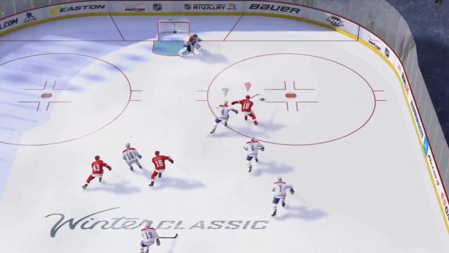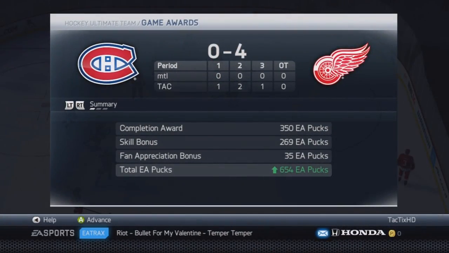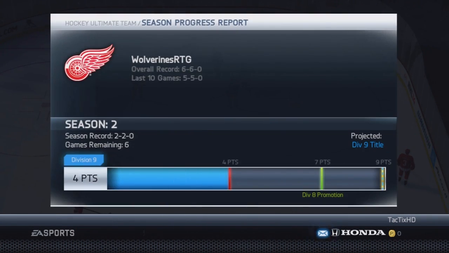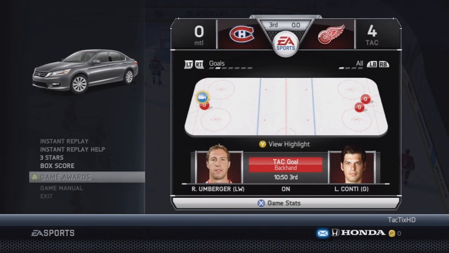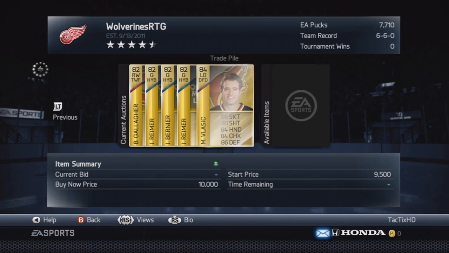I think we have Umberger here again. He's playing a pretty good game for us. Coming in, getting the short side deke, making it 4-0. And that was the final score of the game. Getting a pretty solid 650 pucks there, which isn't too bad. I think we're now 2-1 in Division 9, so we got 4 points. We're not going to be going down to Division 10. We have the necessary points to stay in Division 9. Obviously, we're looking for the Division 9 title.